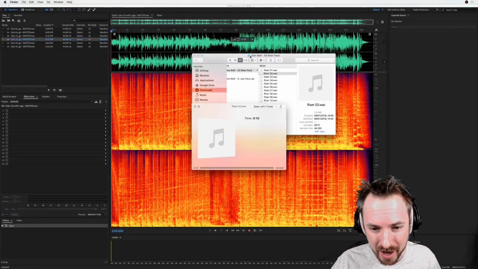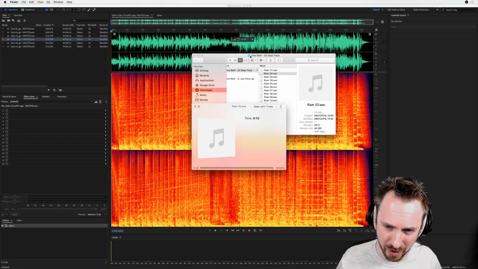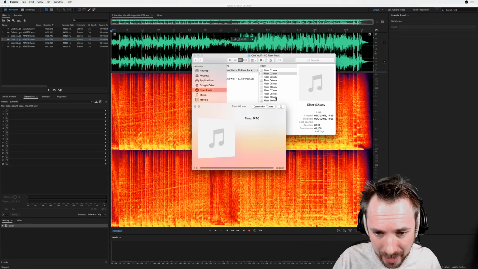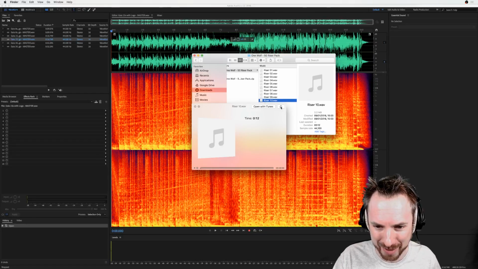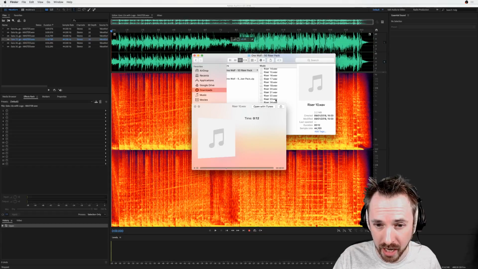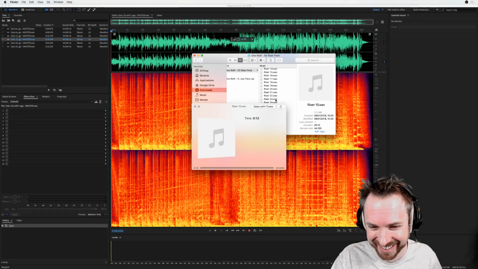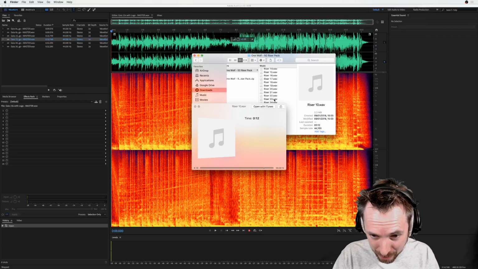Same with riser 2, but in a slightly different, weird, kooky style. And then suddenly you'll get a big bang. Or maybe a little bang. Riser 10, let's go through some of these. These are fantastic. Oh, this one's dark. It's winding up. Oh my goodness. Sounds like me leaping out of bed in the morning.